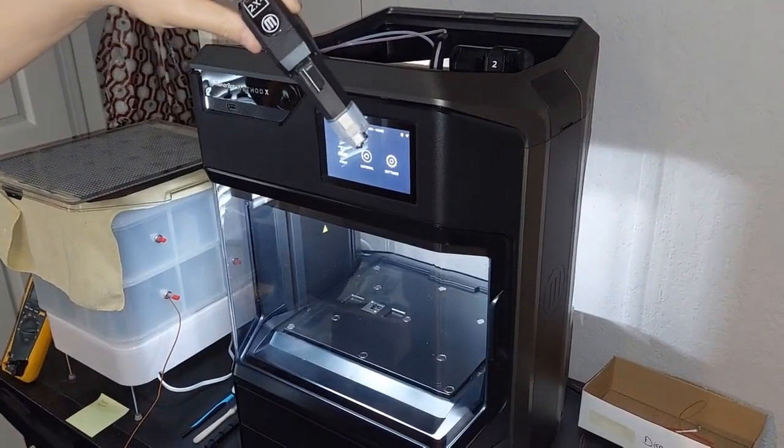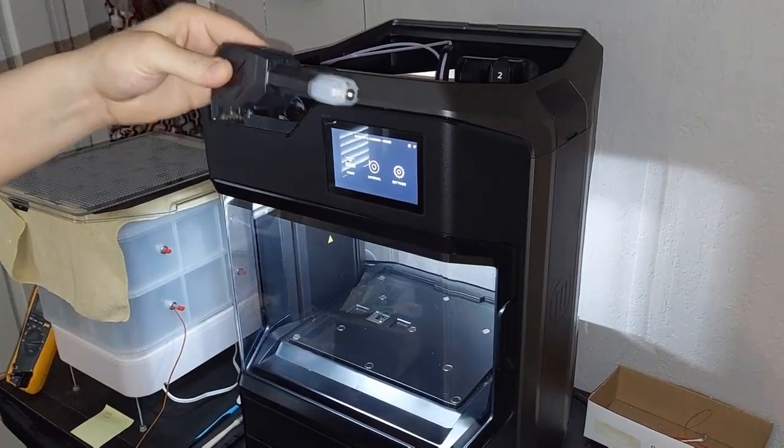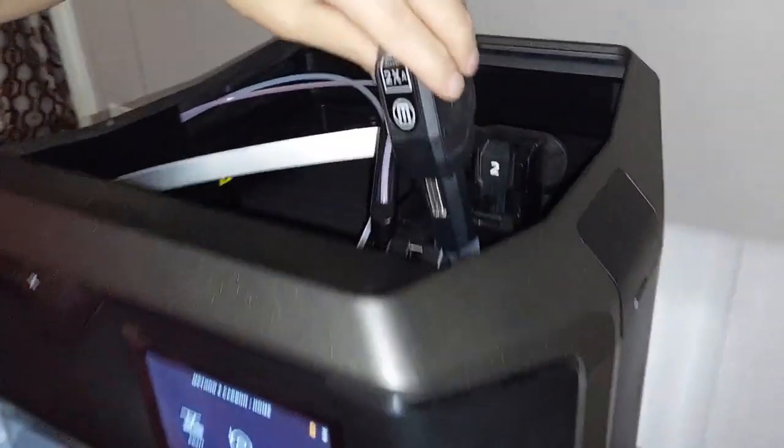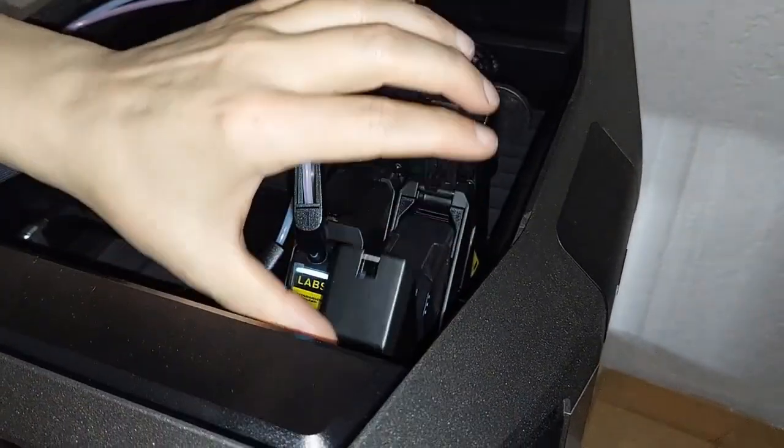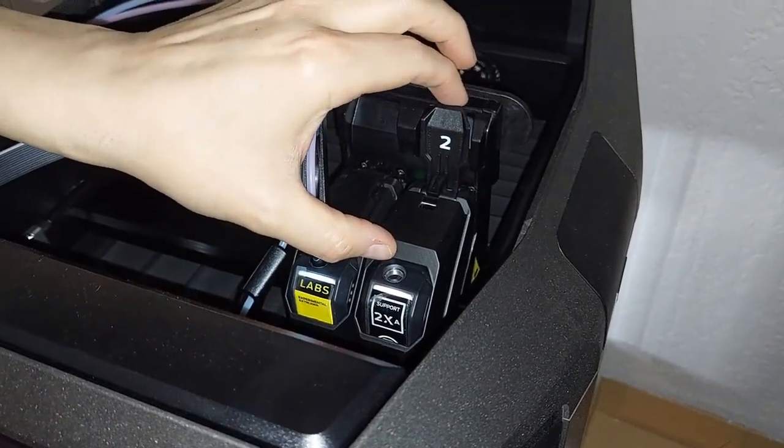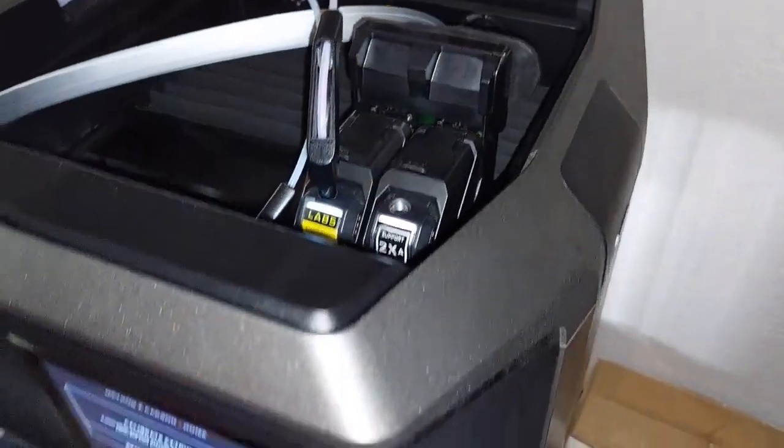Okay guys, I'm in front of the printer. This is the extruder we changed. I'm going to show you how we do this. Naturally, we're just going to drop it in. Very, very simple. Boom. Everything is clean. No pressure. I'm going to close the clip. Let's see if everything worked.